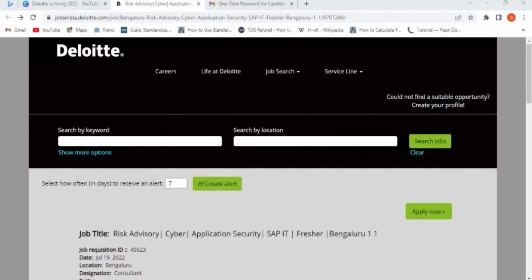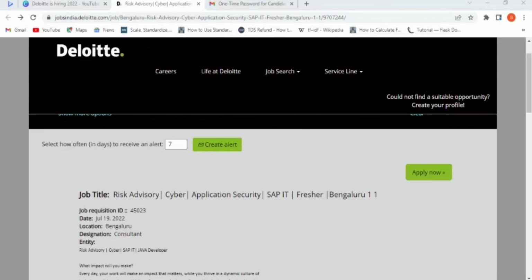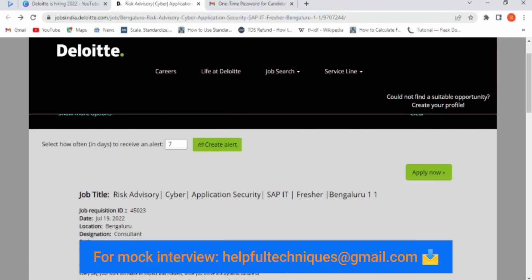So here it is especially for the freshers or the fresh graduates, and they are hiring for the various open positions. So this is the career portal of Deloitte. Basically Deloitte has two different units. The first one is Deloitte US and the second one is Deloitte India. You can use this requisition ID for the reference, like you can ask any Deloitte India employee for the reference, because the people who apply through a reference will get higher weightage as compared to the other normal applicants.